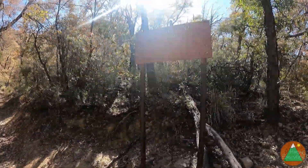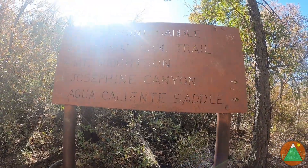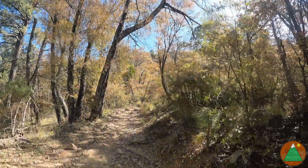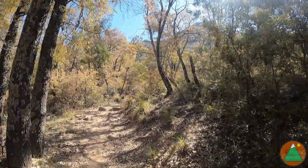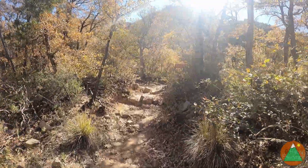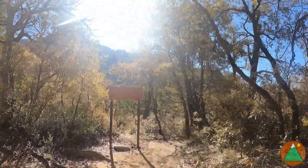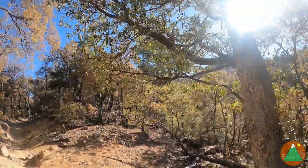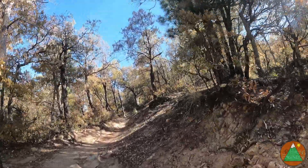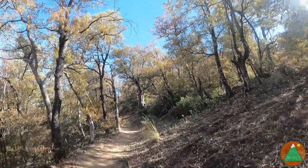We're at the big junction — it should be up this way. There are literally five trails that come together at that point, so I just want to make sure. There's another junction here, and you can hike 16 miles to Patagonia — not that Patagonia. Patagonia is a little town in southern Arizona near the Mexican border. I've been to Patagonia Lake State Park; it's pretty, and you can see Wrightson from the backside.